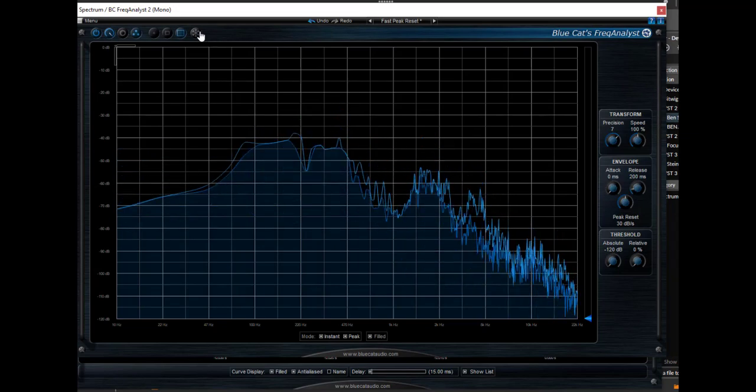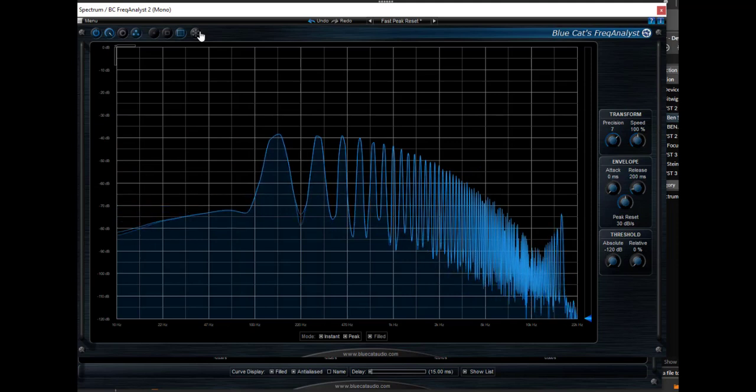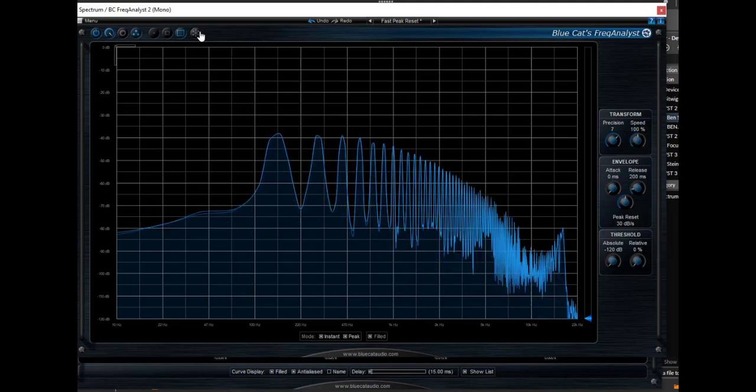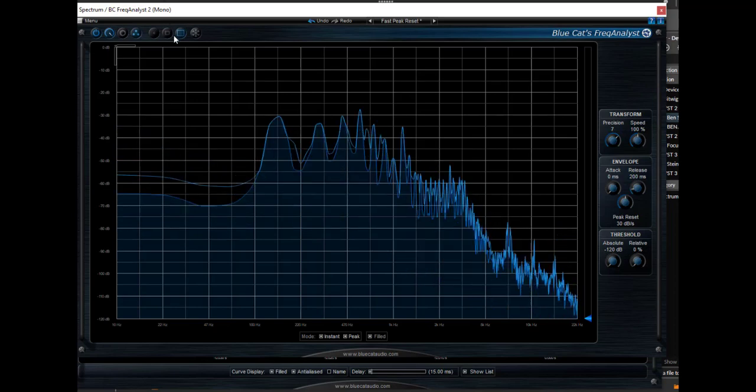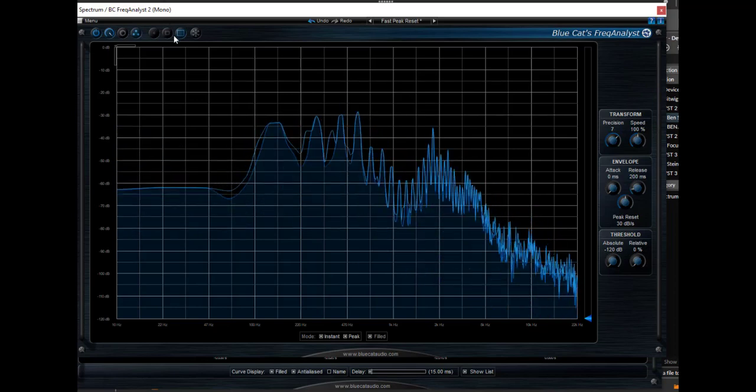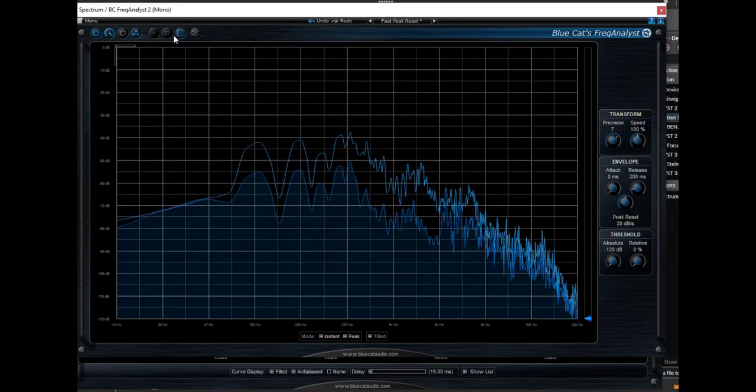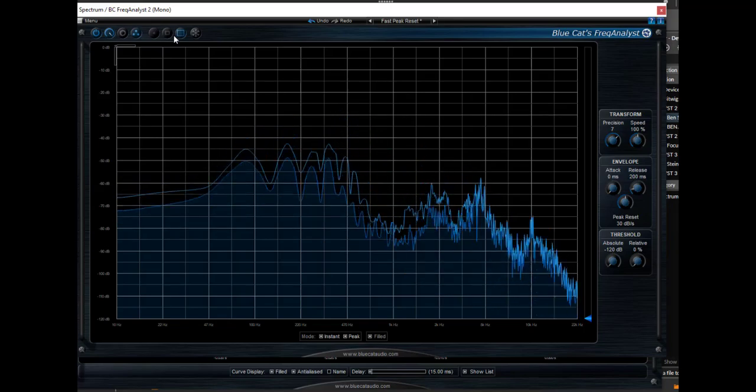Now let's increase. Not much difference in this case. If we take height down a little more, now let's bring elasticity up from 0, see if we see more of a change.